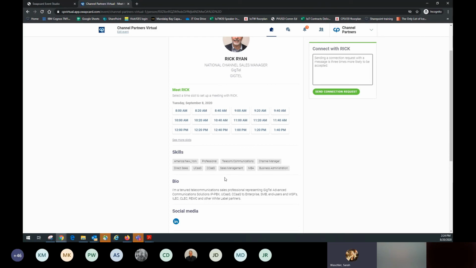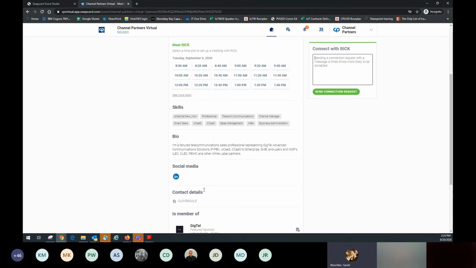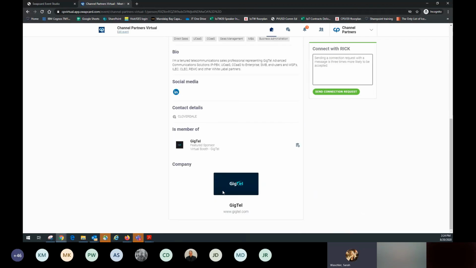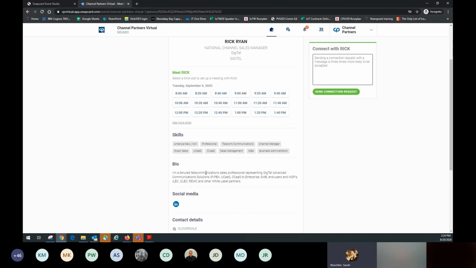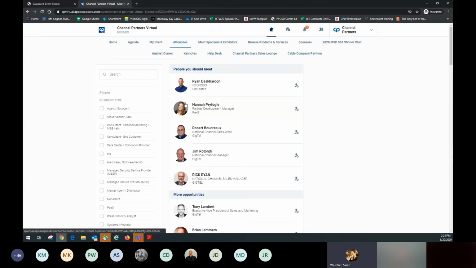You'll see also that some skills are in here. We encourage you to go into that edit profile to update it as much as possible. Update your bio, your social media, contact information. It's pretty robust information that you're going to get by clicking on an attendee. What you're not able to necessarily see in here is whether they are technically an exhibitor versus attendee. There's no tag in here for that, but you are able to sort based on this business type.